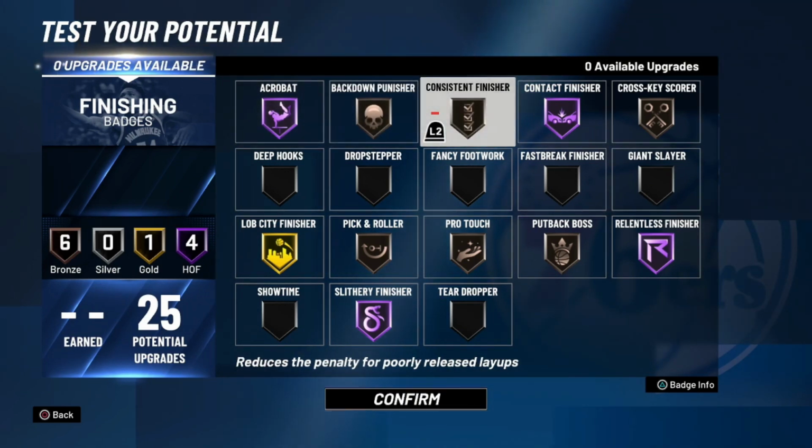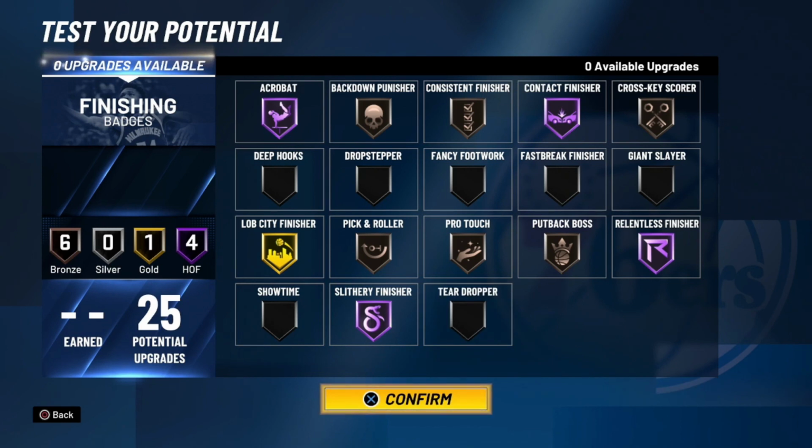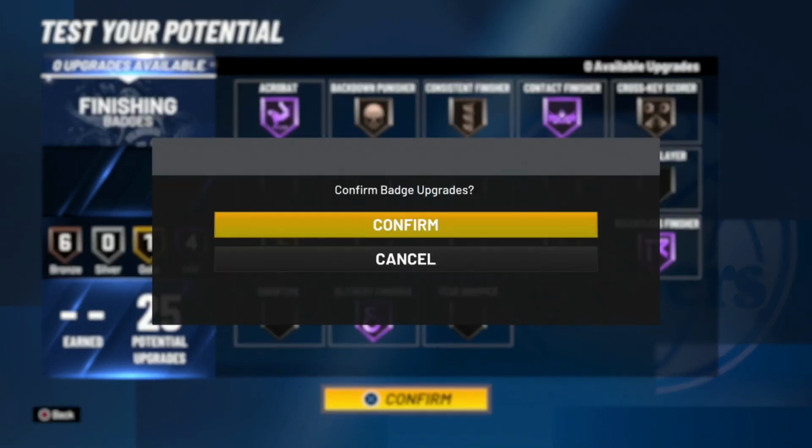This is how I would recommend putting the finishing badges, but if you want it a little bit different, you can put it a little bit different, but I find that's what'll work the best. Like I said, this build does get even more finishing badges than my build did last year, and you don't need fancy footwork, so you're going to be able to get a ton of finishing badges with this build. But I'm going to go ahead and confirm this just like that.